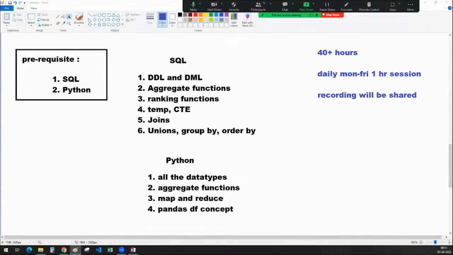There are plenty of resources for SQL and Python. Only focus on these concepts. I'm telling you, getting the basic knowledge on these concepts wouldn't take 3 to 4 days. That's the reason I have mentioned the concepts here. There is no point in mentioning them if you already know them. So there are a few people who do not know SQL or Python, but still they want to enter the data engineering world.